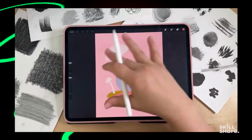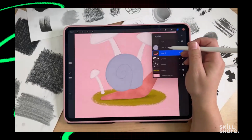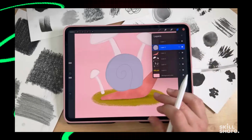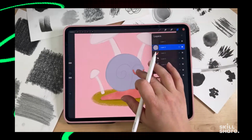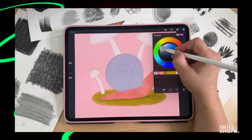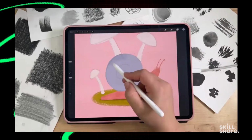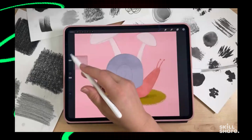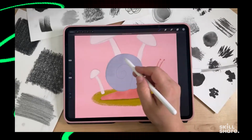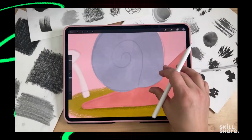And we're going to do that for everything. So I'm going to go to the shell layer, and I'm going to sample that blue color, and then choose a color that's a little darker. And then I'm going to maybe go a little bit bigger with my brush. Just depends on how you want the texture to look, how big the brush is. So I've added a really subtle texture.